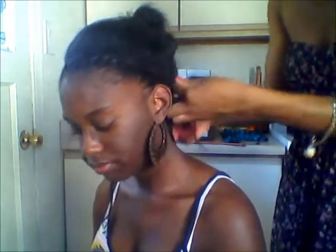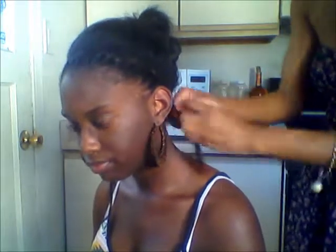The reason I do alternating is because the French braid is more of a wave, and the flat twist is more of a curl, and I like the way that it looks, so that the curls won't just be locking together. It looks untamed and not the same pattern. And that's why I like to do various sizes and things like that.